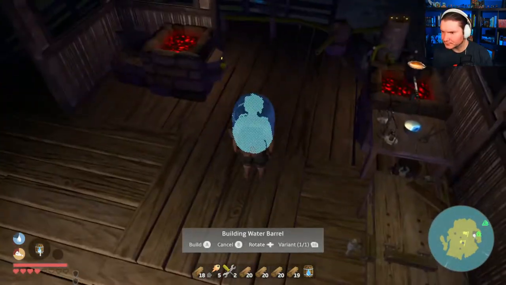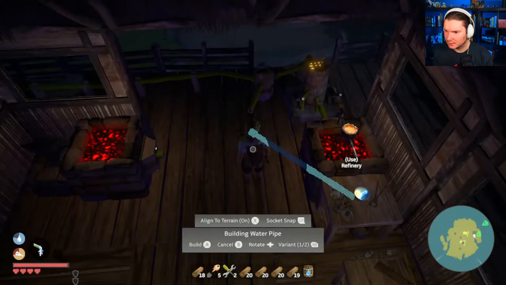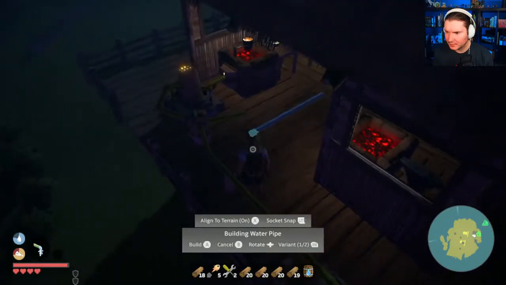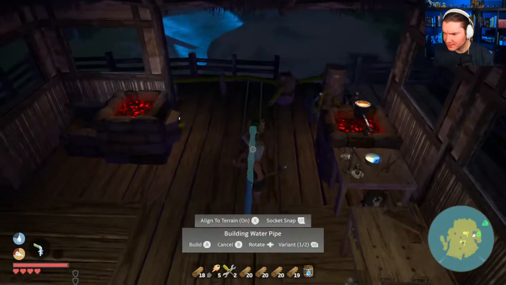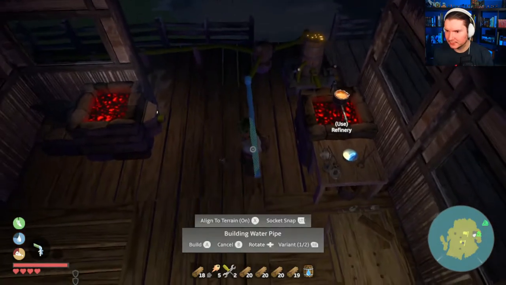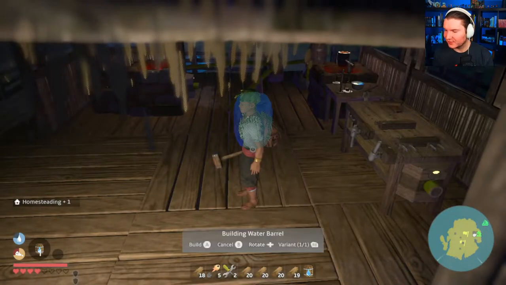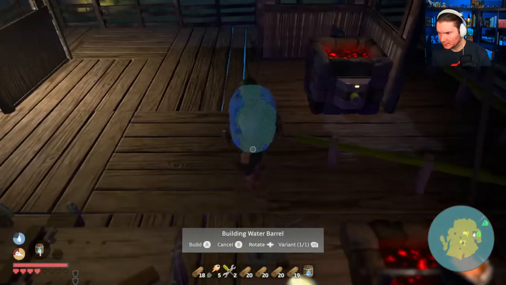So, I'm going to build this pipe first. Come on, make the connection. You can do it. Where? Where is it? Oh my gosh. Socket snap. I'm trying to snap the sockets. There it is. I snapped it. I guess I could have done that, but sure, that looks a little ugly, but it's fine. Can I socket snaps?